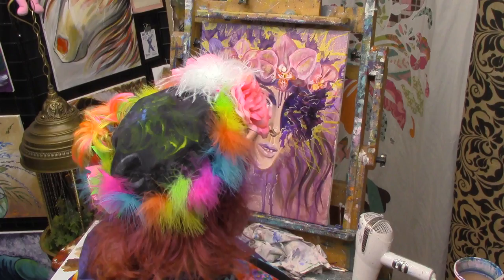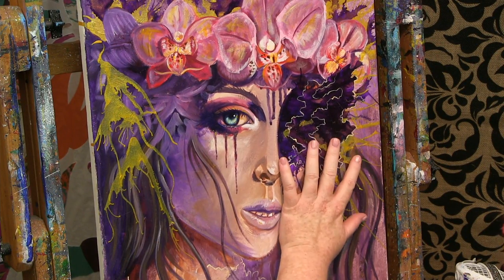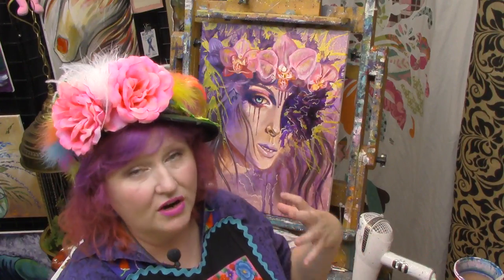So when you're trying to do this, think about, is this a cool color story? Is it warm? Are you telling something that's very stressed out, or something that's very uplifting? Try to think about what those colors are.